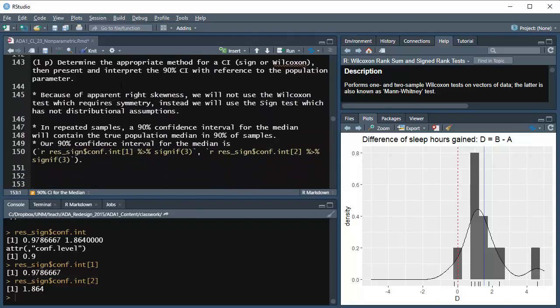In repeated samples, a 90% confidence interval for the median will contain the true population median in 90% of samples. The 90% confidence interval for the median for our sample, that's a slightly better way of writing that, is right there.